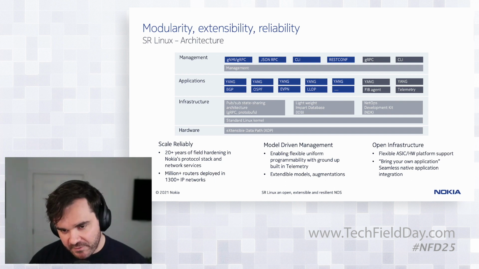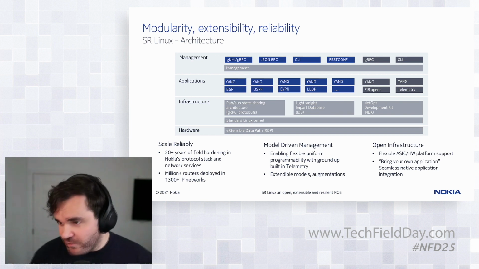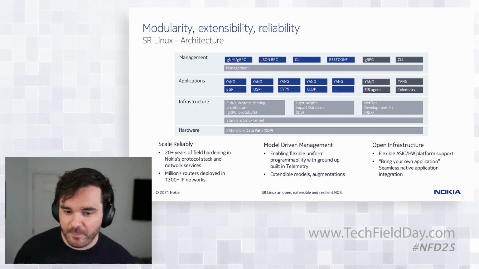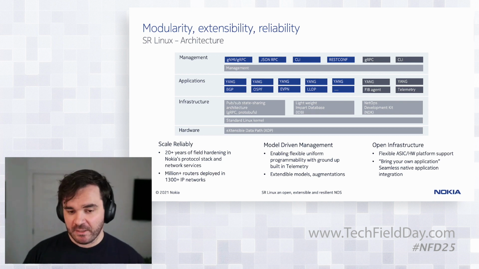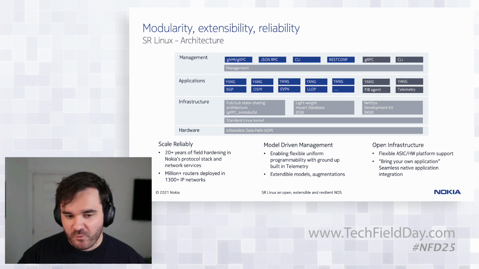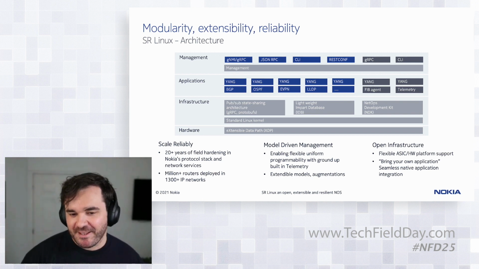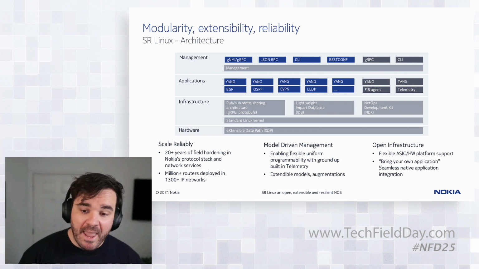On top of that, we have a bunch of different network applications. And again, every one of these is a discrete module in the system. So you could decide that you don't want BGP. That would be strange, but valid. You could take BGP out. You could replace our BGP stack with another BGP stack if you really wanted to. Now, these are all crazy examples because we stand by the performance and reliability of our BGP stack, but it gives you an idea of what the architecture is capable of, in that you can take pieces that you want and leave pieces you don't. And of course, this reduces blast radius in the event of bugs and things like that. And you can add to it.